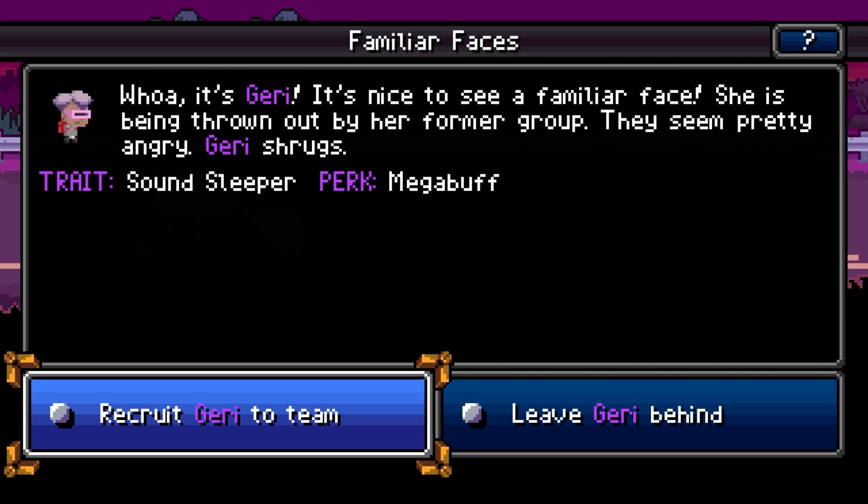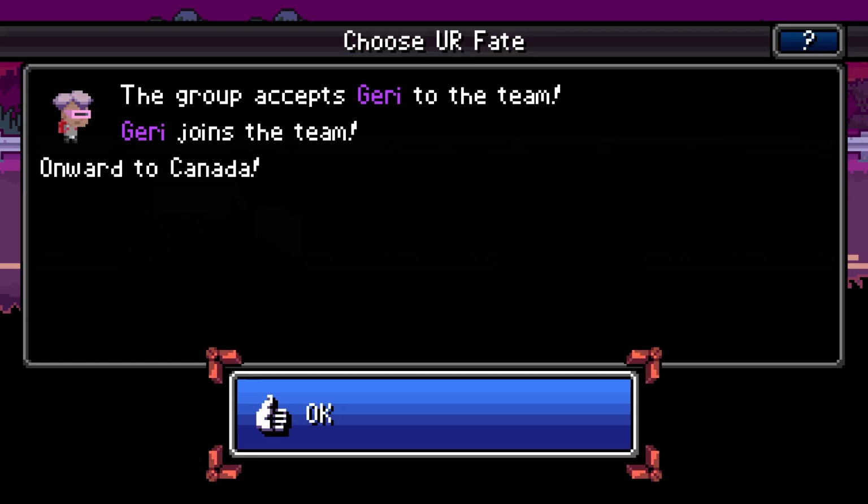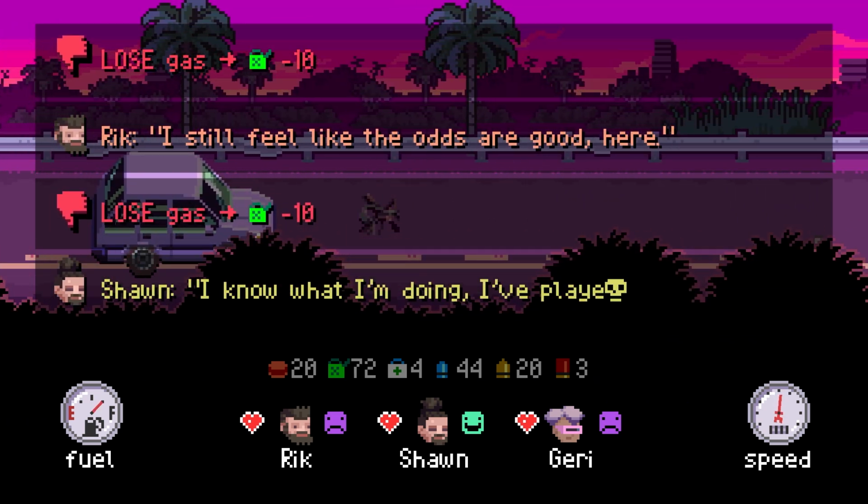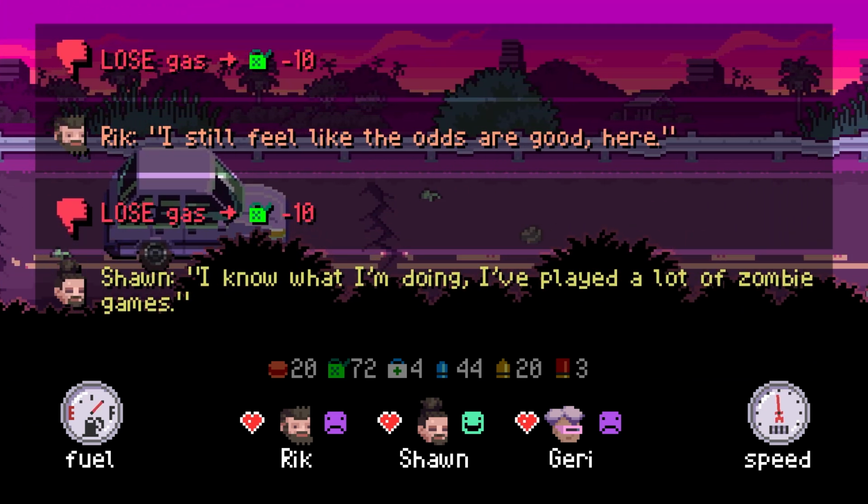Whoa, it's Jerry. It's nice to see a familiar face. She's been thrown out by her former group. They seem pretty angry. Jerry shrugs. She's a sound sleeper as well, and mega buff. Recruit Jerry to the team. Now, Jerry is one of my randomly generated custom characters and part of the theme that I made up. So now try to guess what the themes are.